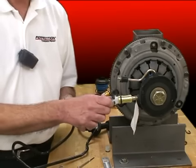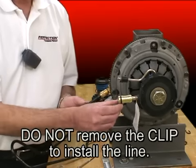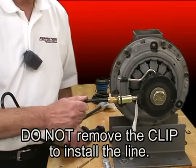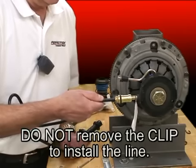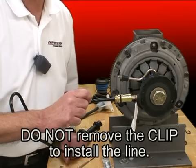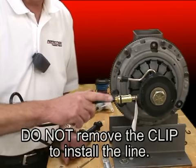It's there to keep dirt out. Now's the time to remove it. Remove the shipping plug. Please do not remove the clip. Just leave it right there. So from underneath the vehicle, center it up, one good push, give a little tug, and it's locked in. You should have heard a nice audible click as that clip locks onto the shoulder of that connector.